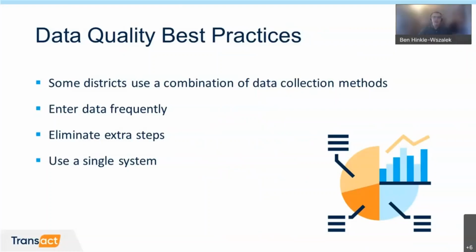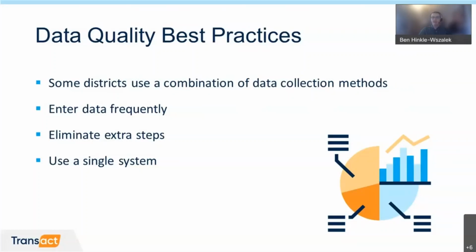Yeah, so regardless of how your district is currently tracking data, we wanted to talk a little bit about some data quality best practices, just things that you could be doing with tracking information and making sure that you have the data that you need to report. It can really be a struggle to maintain accurate records and generate reports when you're dealing with multiple different stakeholders and multiple different systems. It's especially compounded if you have data stored in different formats. So you've got some data in your student information system, other data in spreadsheets, maybe some Word documents, maybe paper documents with information about your participants.